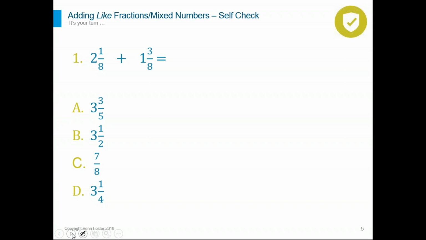to enter your answer. So again, the question on the screen is two mixed numbers added. They have the same denominator. They are like mixed numbers. So what do we do? What do you think? Write the question on a paper. Think about it, do the same process that we have been doing so far, and see which answer is the sum, A, B, C, or D.